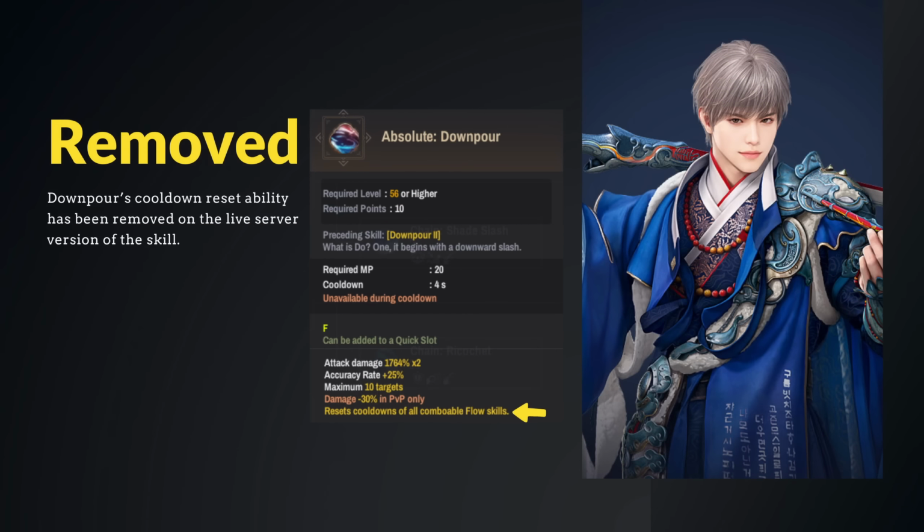The second major nerf is to his reset skill, Downpour. This is your F skill. On Global Labs, this skill would completely reset the cooldowns of all of your flow skills. The skills themselves are on low cooldowns, and the F skill is sometimes unable to be used without proccing the F flow skill, which is a separate skill, and maybe that was the reason they took it out. I'm not sure, but that's a big difference.